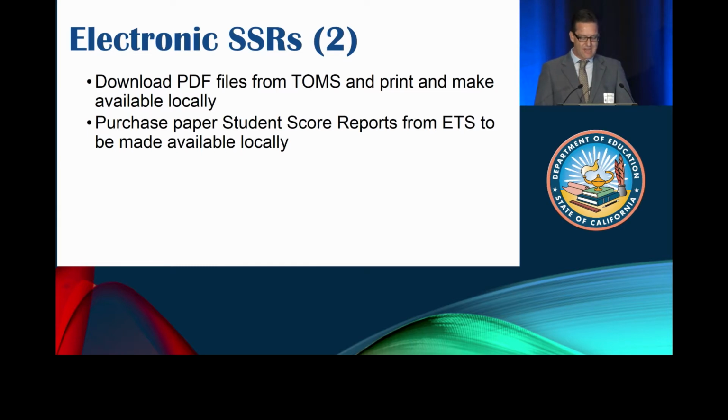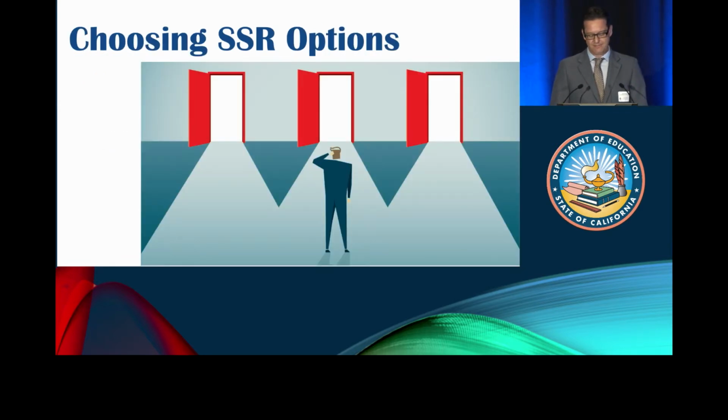Finally, LEAs that do not have the resources to implement the parent portal option or one of the other two options that I just talked about can purchase printed SSRs from ETS. It's going to cost $1.48 for a set of 2 SSRs, the English and then whatever the primary language is. But that is something that is kind of a final option that we're giving you if you just don't feel you can implement any of these other ones right now. But we really encourage you to work with your vendor, if you have one, to see if this is possible for you for this coming year, because we've really tried to prepare vendors.